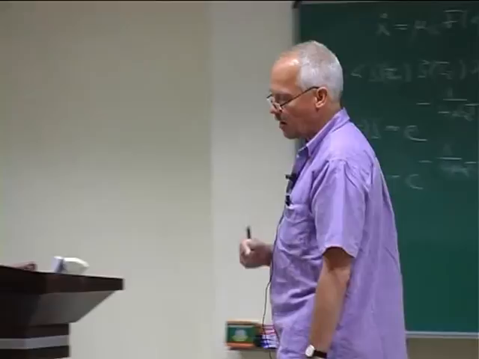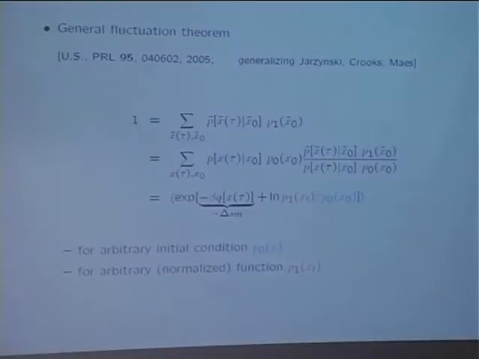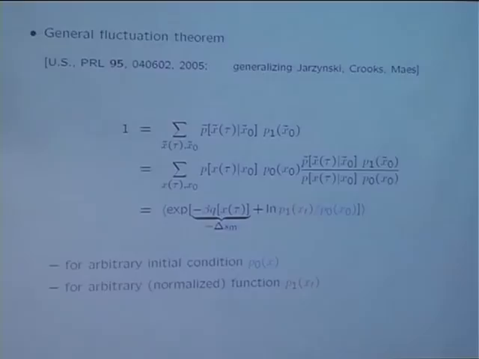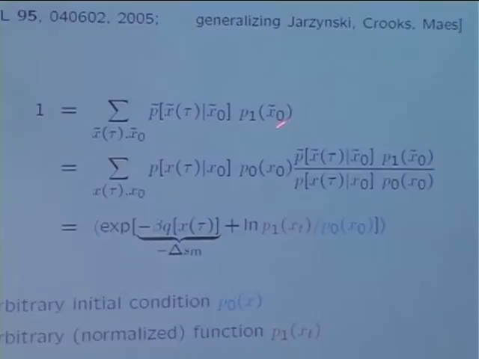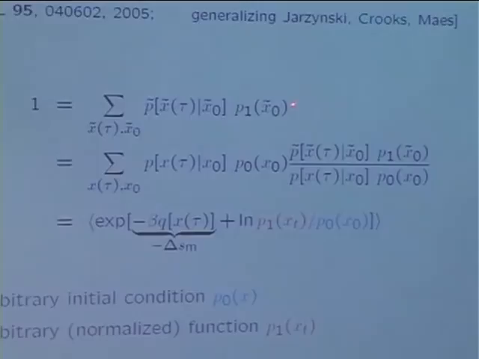Now I will do what Abhishek has done, so we can be fast here. Okay, so these are three lines, and with these three lines you can derive an infinity of fluctuation relations, and it's almost embarrassingly trivial. So let's start with the obvious. We now start with this fictitious reversed process. So suppose we have a tilde process where we start with a normalized initial condition and we sum over all paths given this initial condition. So normalization requires that this sum over all events is 1. That's a triviality.